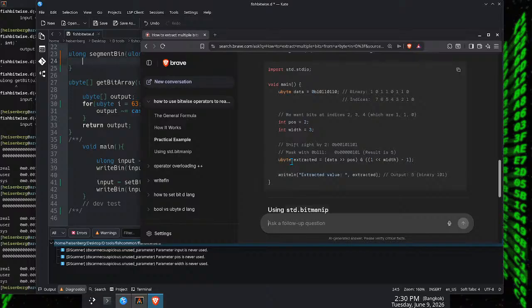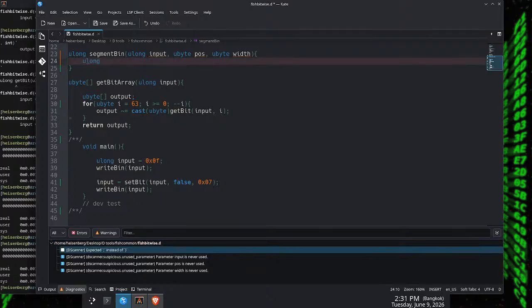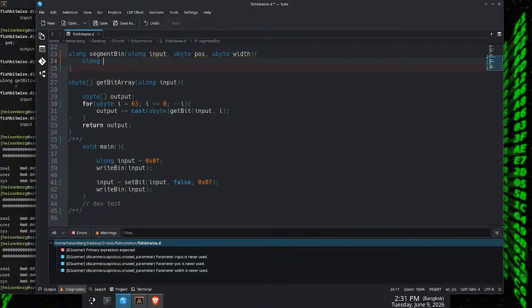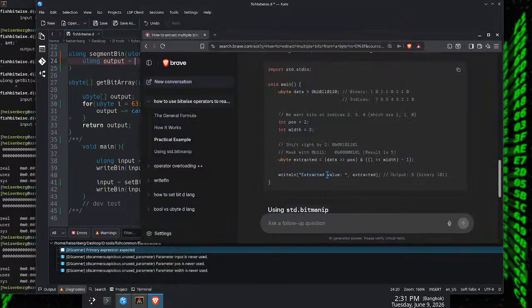Technically, you can just return. No. So we would do ulong output equals the equation. So that position creates a mask, and that to that -1.